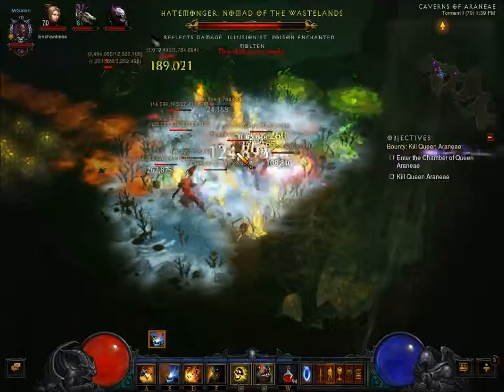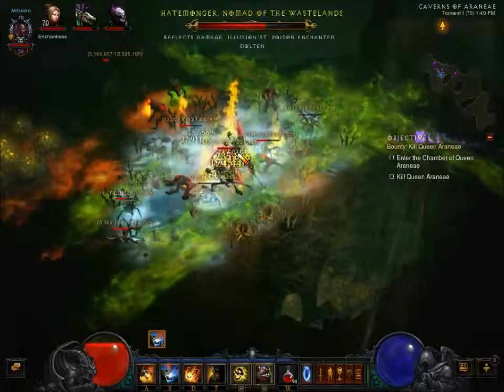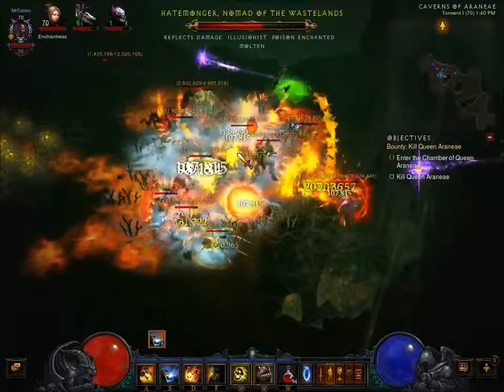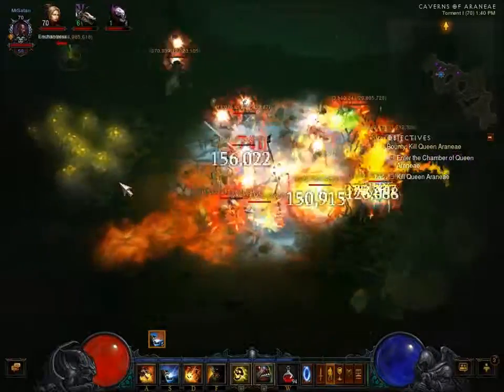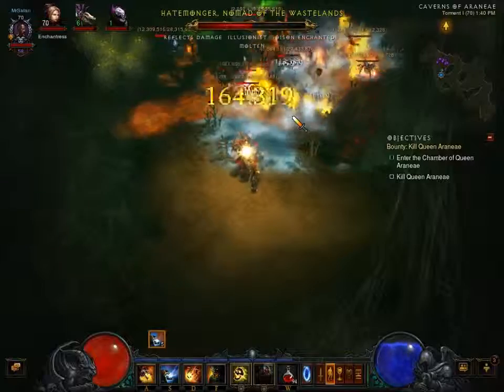And there's the hero of the bunch. And this guy will have all the same stats, but he'll have a couple extra. So he's poison enchanted on top of Molten. And Molten will cause that explosion there. And those are highly damaging.